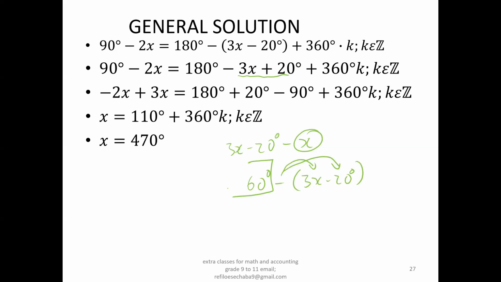So now if it was in brackets, 3x minus 20, and then outside of the bracket, it's minus 1 like this, it's impossible for you to have minus 1. Let's say you have minus 10 degrees. Then you just write it as 3x minus 20 degrees minus 10 degrees. So you don't multiply it in if it's outside of the bracket but behind it.